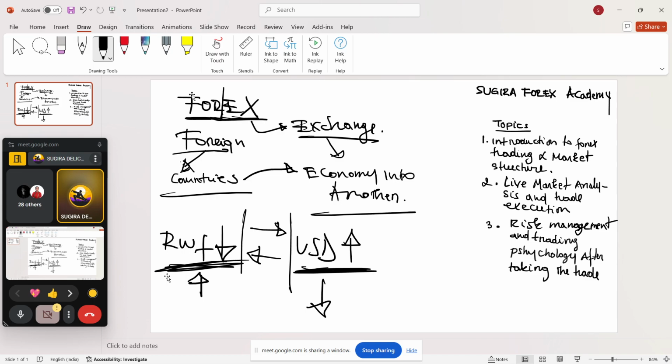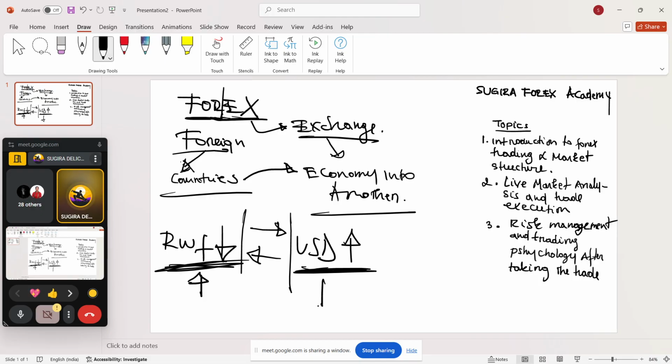Maybe euros, or kwacha, or Tanzanian shillings, or INR, Indian rupees, anything like that, just currency. In general, we want to take advantage of one country's economy in correlation with another country's economy, with the purpose of making money. The difference in these values is where we make money from.